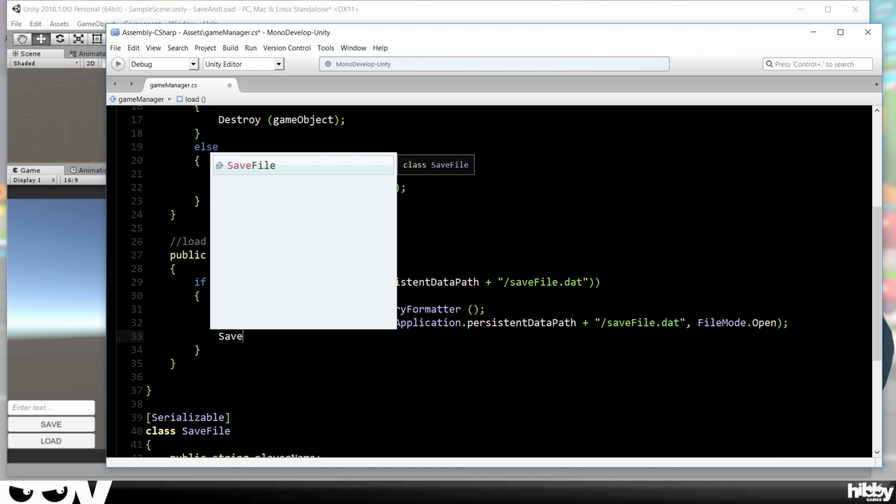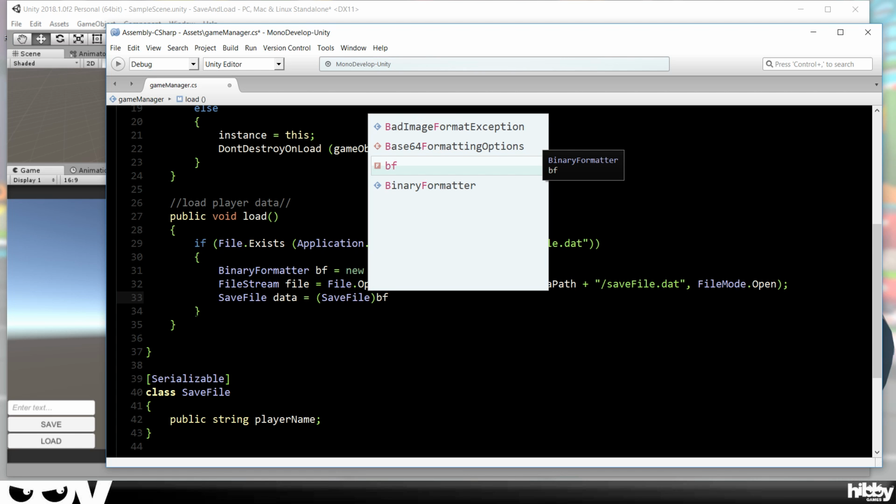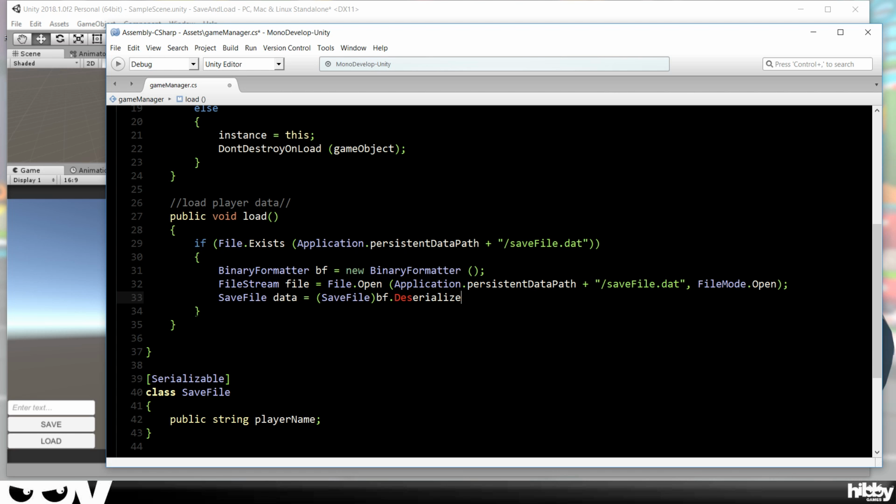And SaveFile data equals, it's using our SaveFile class, bf.Deserialize(file).